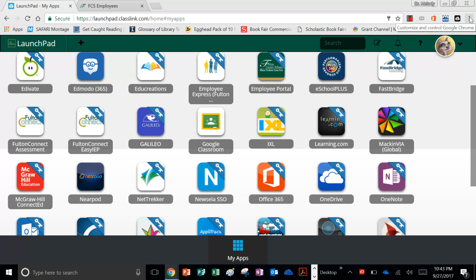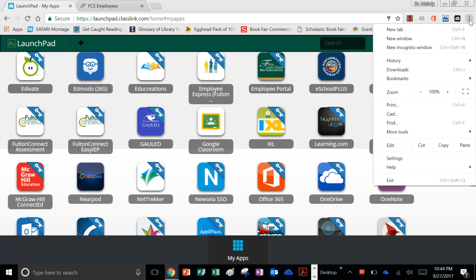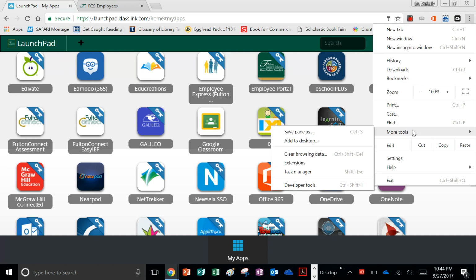Once you're there, I would really encourage you, first of all, to use Google Chrome if possible. Internet Explorer is good for employee portal things, but for apps and things that are being made currently, we want to make sure we are accessing them in Google Chrome. Once you are in Google Chrome, you'll see these three dots at the top. I'll click on those three dots and it will take me down to more tools, where it will open more options, and then I would scroll over to add to desktop.